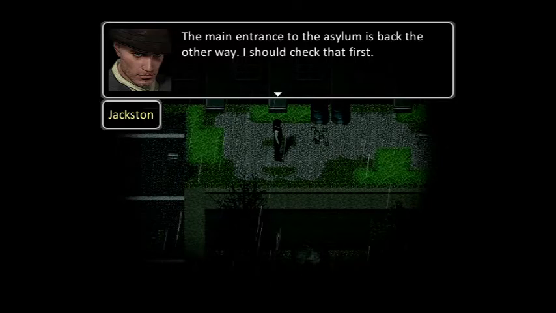Okay, so there was the van. Jackson. The main entrance to the asylum is back the other way. I should check that first. Okay, so plot locked. Which makes sense. Probably don't want to get into any starting situation without knowing exactly what we're getting into first. So there's the other door. Okay, so that's the wall.